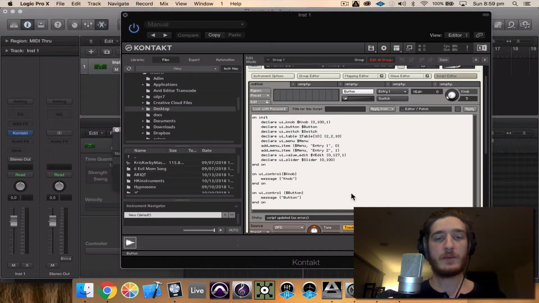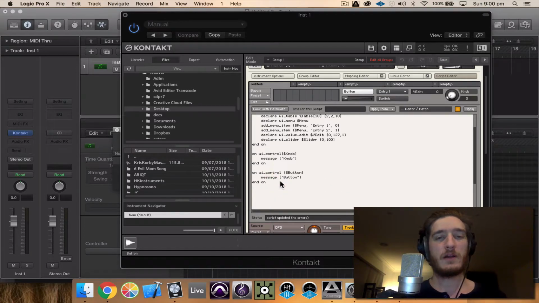Again, they're all really simple on UI controls, and it's really handy to do these a few times so that you realize how to do them. The faster you can get them in your head, the faster you can move on with your life. Okay, so on UI control, especially if you can spell. Oh man, I'm giving this one a red hot go. I really am. Switch. Okay, message. Switch.